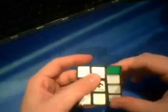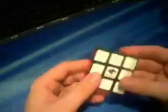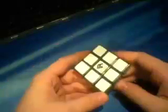As for the puzzle itself, it's really really stiff when you get it out of the box and it's really hard to turn. It has a very strange mechanism about how it works, but I'll explain that in a minute. As for the solving of the puzzle, it solves really easily.